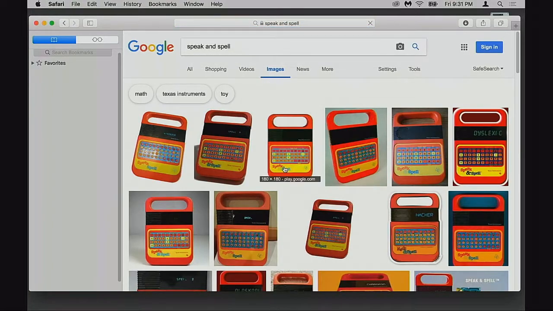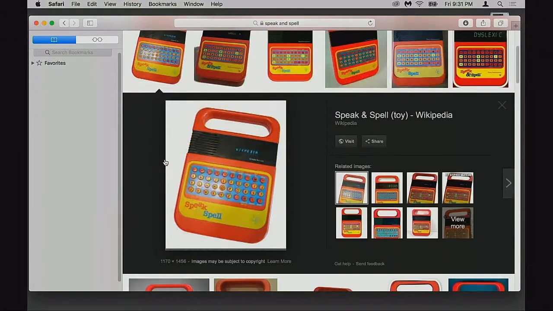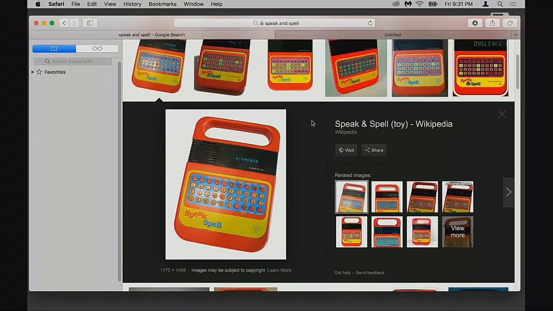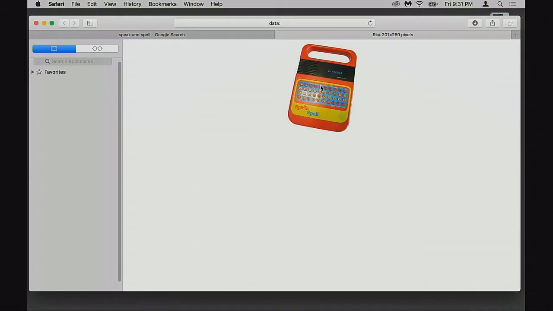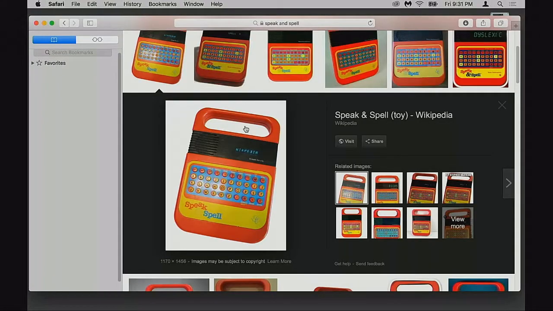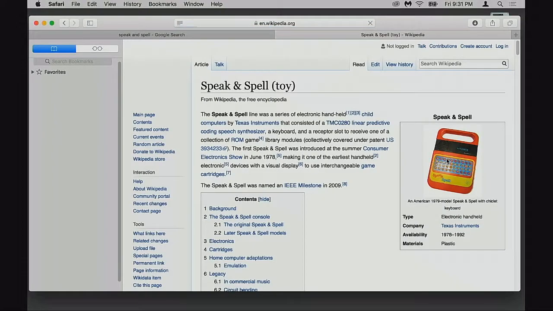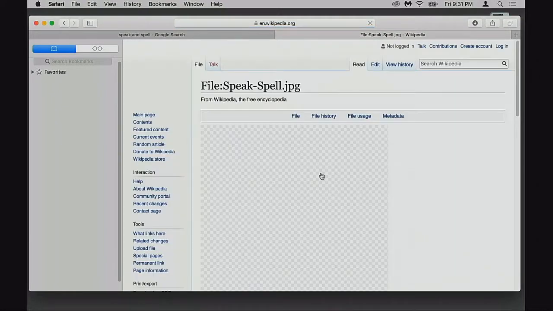That's how I remember it. So something like this. Let's see. Try and get the picture.